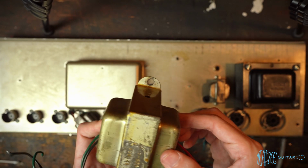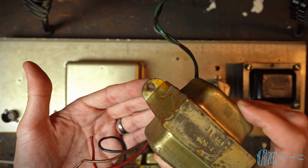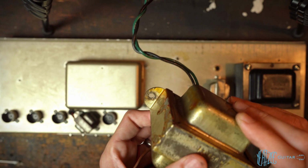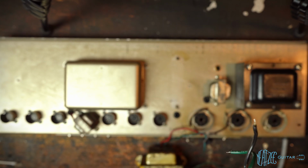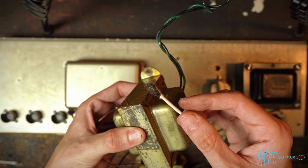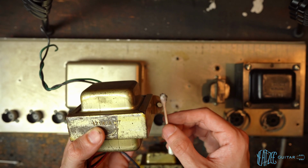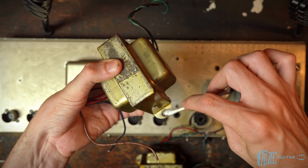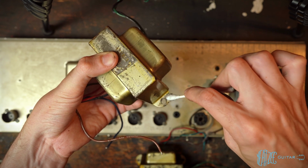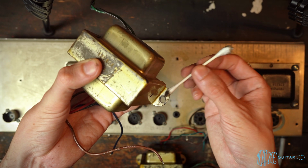I don't know if I got a good close-up before on what it looked like, but I might actually do this side a bit more as well. But it looks significantly better, much older. The technique I used was actually to go to my car. I've got a truck, and grab some of the grease and stuff from the ball joints and just dabbed it on there like so, and then just worked it in. So nothing crazy. And yeah, just work it in until it starts to look natural.